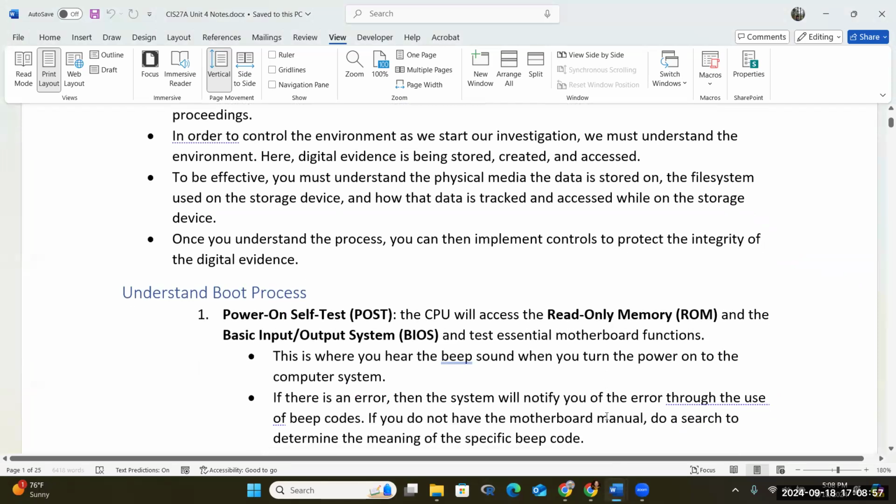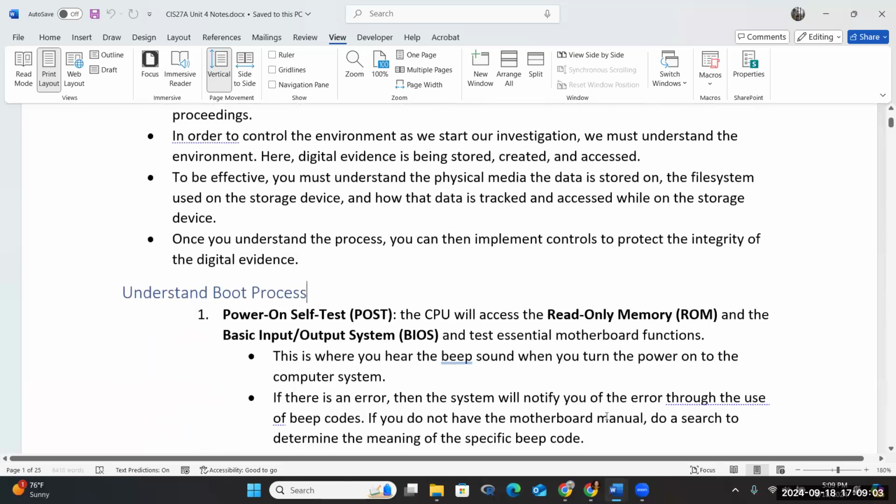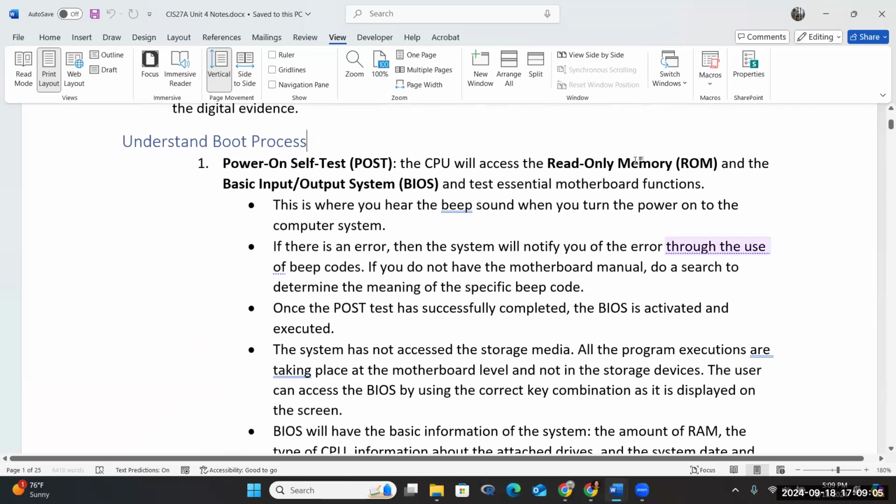Okay. So that covers the first section of our notes. On page 1, on the next section, it talks about the power-on self-test, POST. Traditionally, this is done and you would hear a beep from the computer when you turn it on, especially for the PC, right? The personal computer that runs the Microsoft Windows operating system.